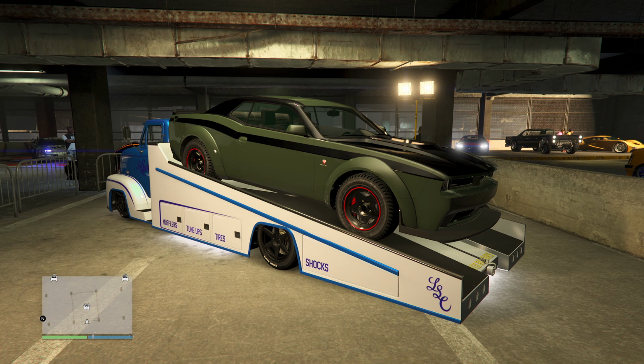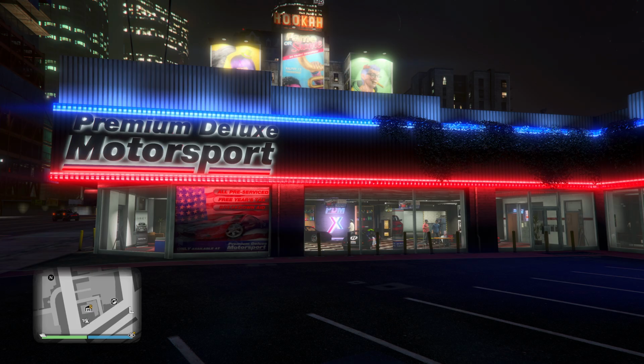Do try to win the LS Car Meet prize ride vehicle, which this week is the Bravado Gauntlet Hellfire. It's valued at $745,000 on Southern San Andreas Super Autos. And in order to win this for free, you're going to have to win LS Car Meet races for 2 days in a row.